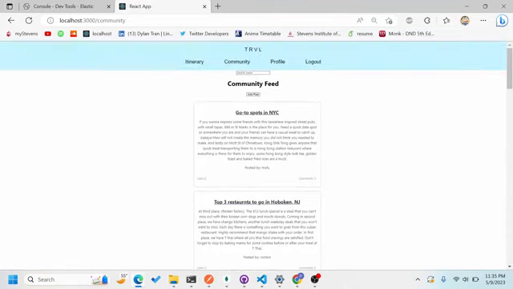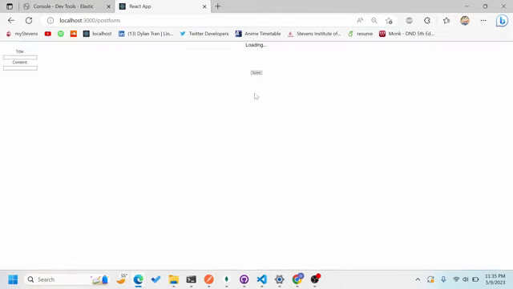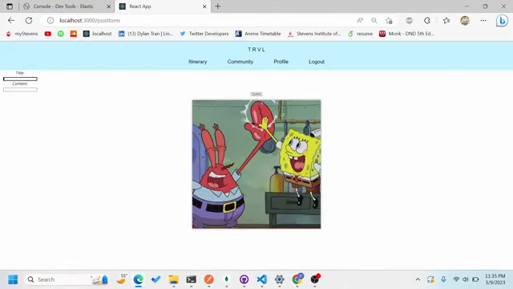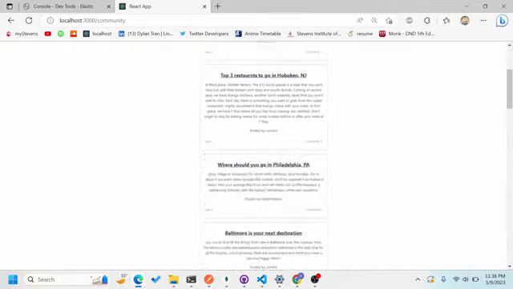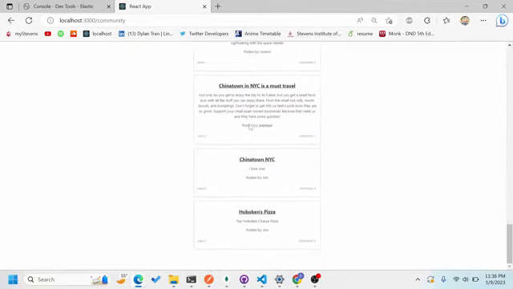Let's go back to community, and let's say we want to add a post. So we'll click add a post. We'll add our title, Hoboken's Pizzeria. Pizza, context, top Hoboken pizza. Top Hoboken cheese pizza. And we submit it. Now, after we submit it, we go back to our community page, we scroll all the way down, and we see Hoboken's Pizza.